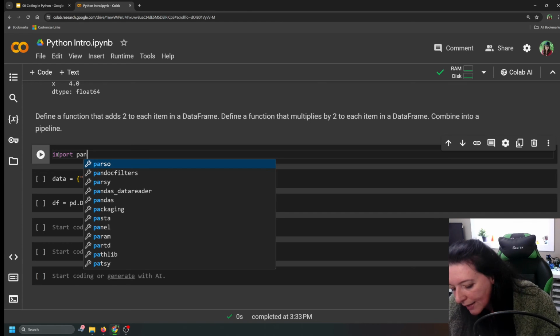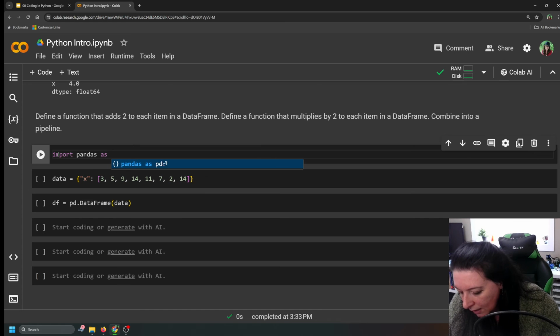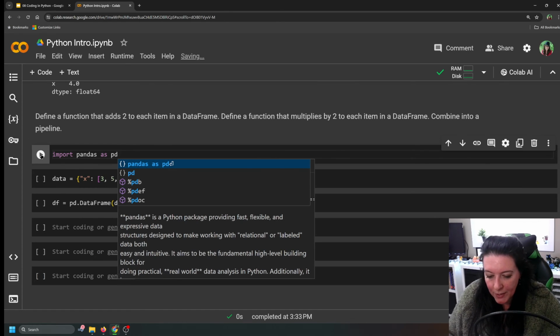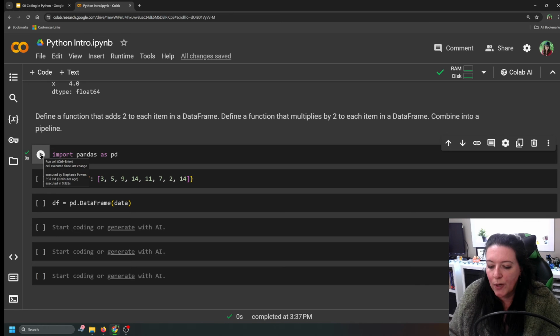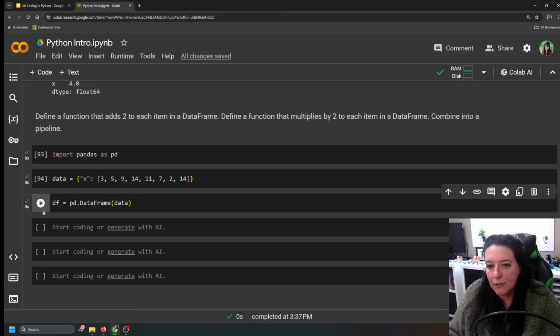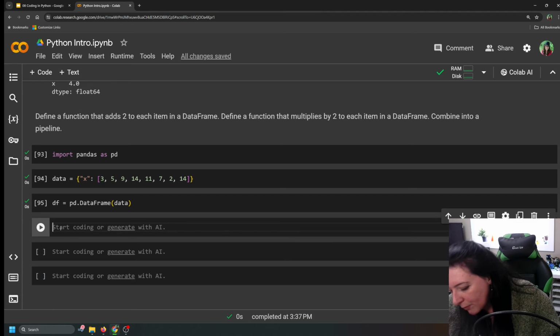If you've done it already earlier in the worksheet and you've run it, then you don't have to do it again. But if you're doing this from scratch, we always want to make sure we put in the appropriate functions. So we import pandas as pd. We'll load in our data. We convert our data to a table, and we can see the table here.